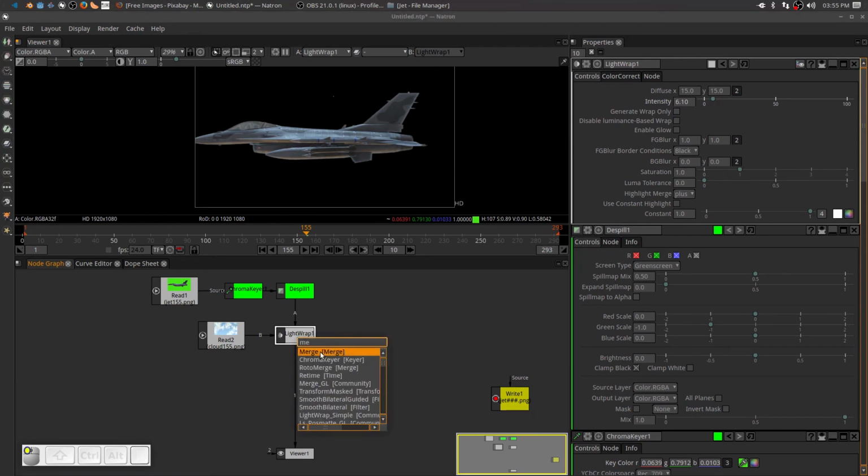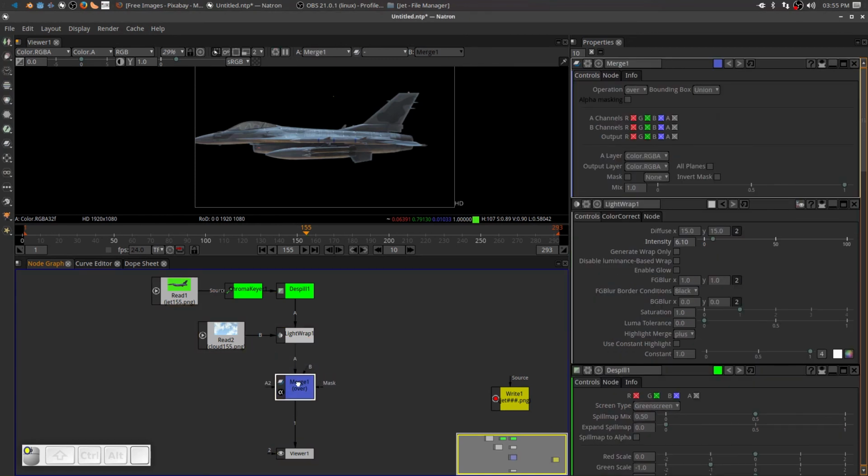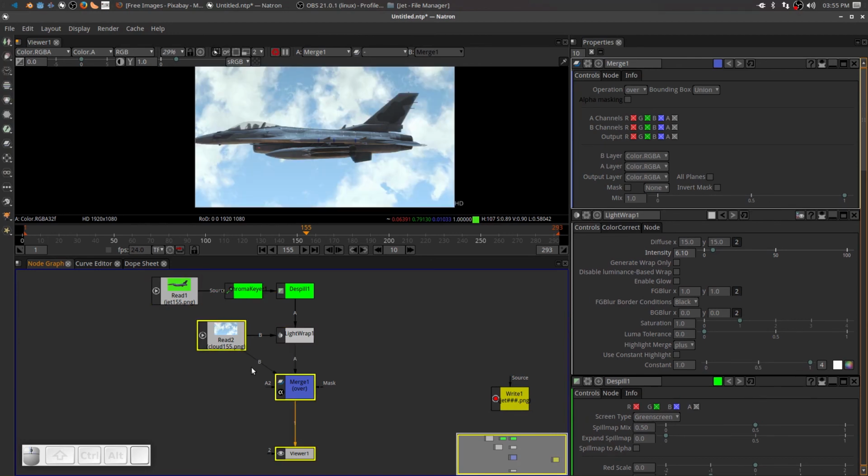We could cheat by using the hotkey M, which we probably should have done. It automatically connects it to A because A is going to be what we want to merge over the top of the B background, right? So we're going to pipe the background into the clouds as well, and you'll see that we get exactly what we want.